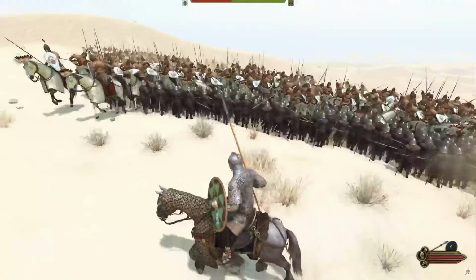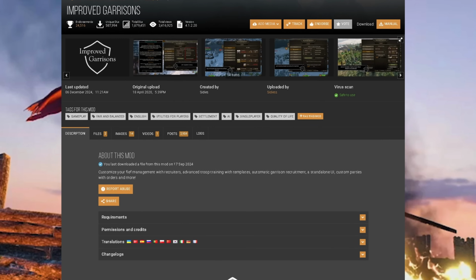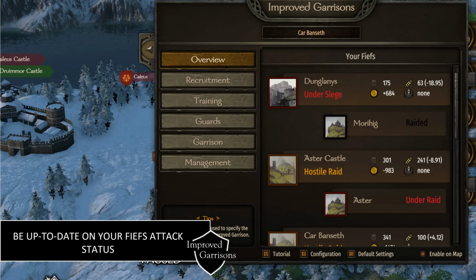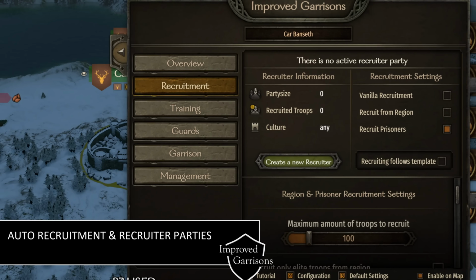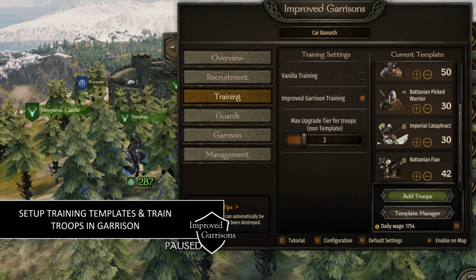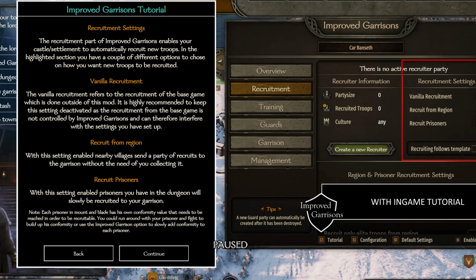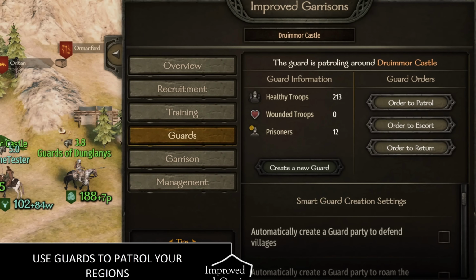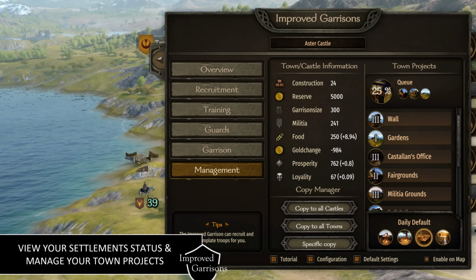Now, this next mod is my personal favorite, as it adds a huge gap of content and features that vanilla Bannerlord is missing, and that is a recruitment system for castles and cities. The Improved Garrison mod offers a lot of content and features, as it aims to improve the management of your castles and settlements. But I want to focus more on the recruitment aspect of the mod more than anything else, as you will now be able to recruit troops automatically from nearby villages to your garrison by creating recruiting parties.